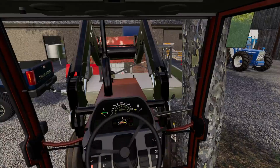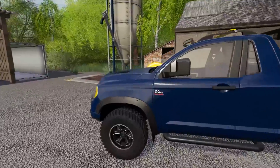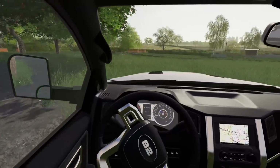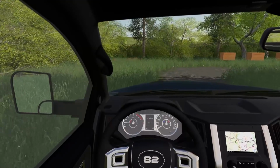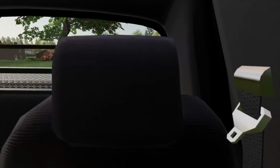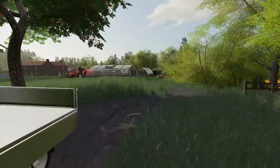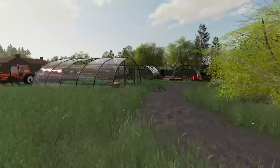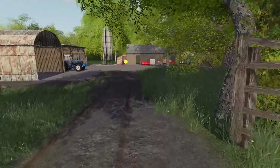Now, what we're going to do is try and move that truck forward a bit, but we'll get this all unloaded, and then we'll come back to you when we're all sorted out. Alright, folks, well, that's all done and dusted. We're going to just pull this in here for now, because we do have a load of onions to take away soon to the distribution center. And then that will be taken care of from there. So we're going to probably load that all up this evening, because that'll be going out tomorrow morning. But yeah, onions are coming along and looking very good for it as well. So hopefully a few more loads of those, and we'll see how that all comes together.